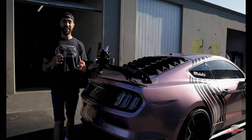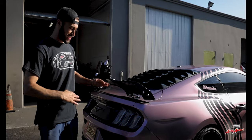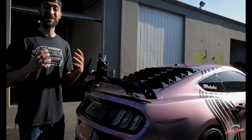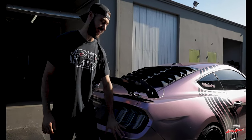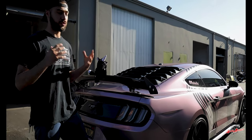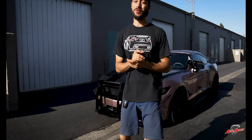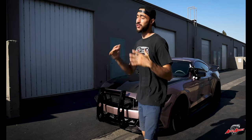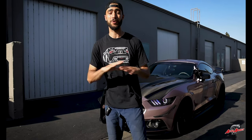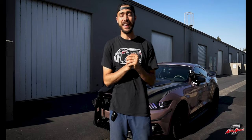Going over to the rear side, which is one of my favorites. She's rocking Euro taillights, which give the rear bumper a very nice fine touch with the new film we just added. Going over to the top, she's got the carbon fiber spoiler. All around the rear is looking very aggressive — exactly how we want it to look for Morgan. There you guys have it — Morgan's Ford Mustang rocking the full-on super gloss metallic rose film all over the car with awesome carbon accents and satin black accents.